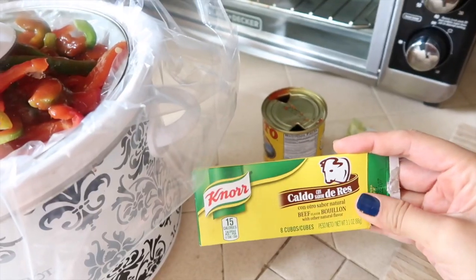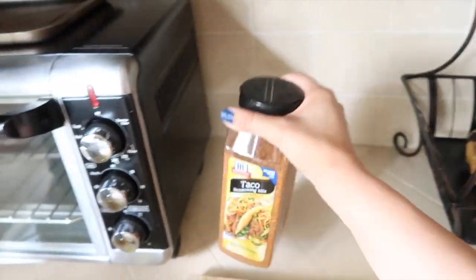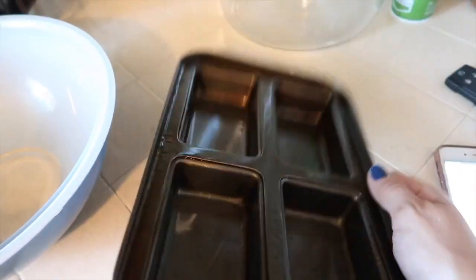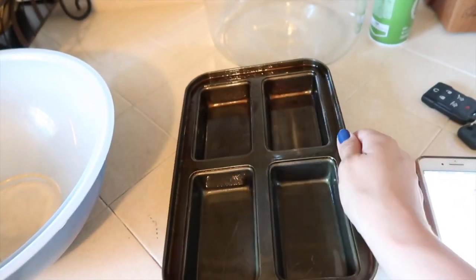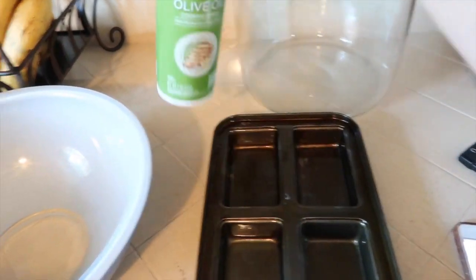If you guys don't want to use the beef bouillon or the tomato sauce, you can also add some of this taco seasoning. Now dessert, I have a 4 little mini loaf pan right here that I greased with some of this olive oil spray.